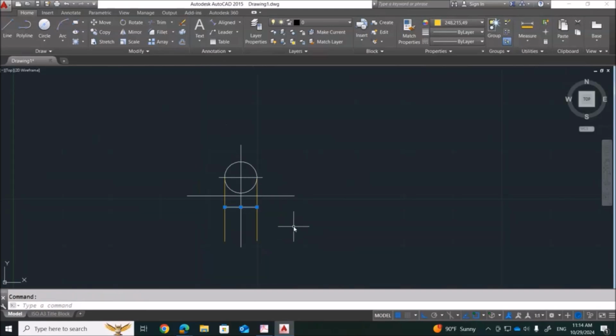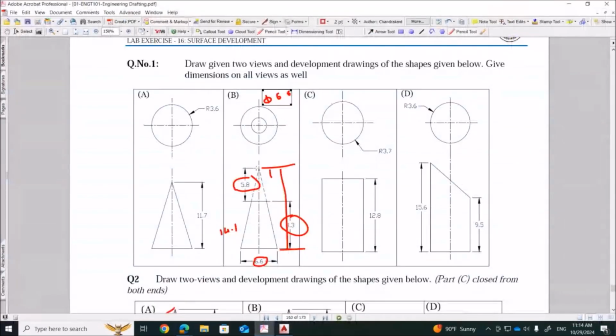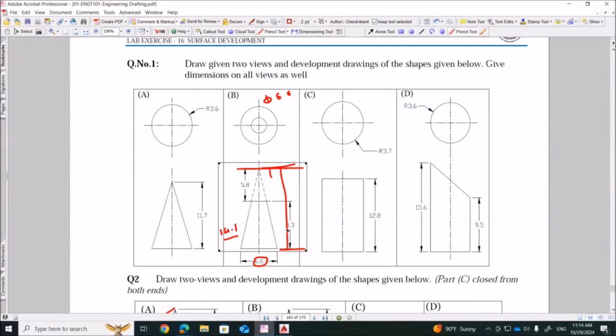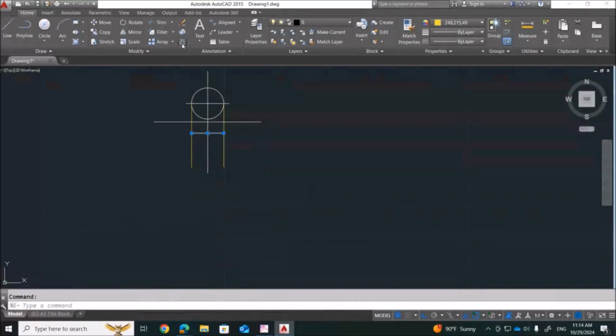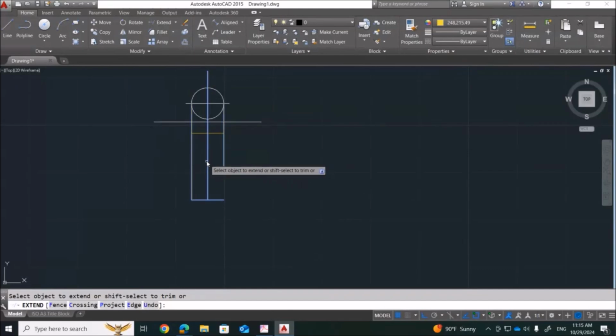And now this line I will offset how much this line, this is the line I draw. Now I will offset 14.1, 5.8 plus 8.3, 14.1. Select this, click on offset, 14.1, enter, down. So this line will be a pi line, and this I need to extend, trim, extend. Yeah, it is very short. I will do like this, and this center line I will make it little outside.